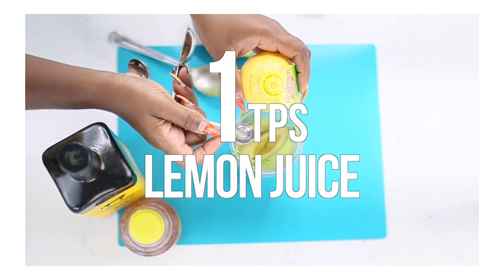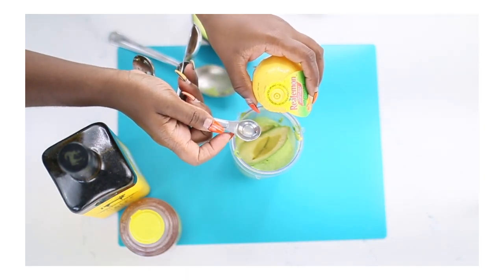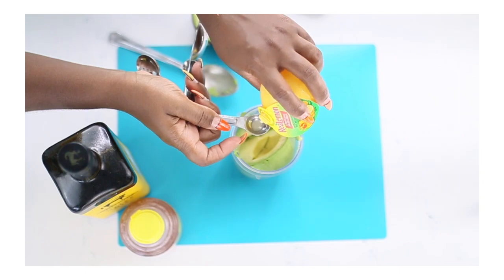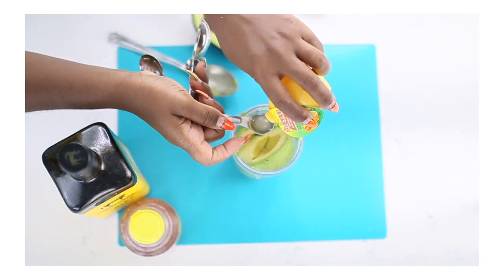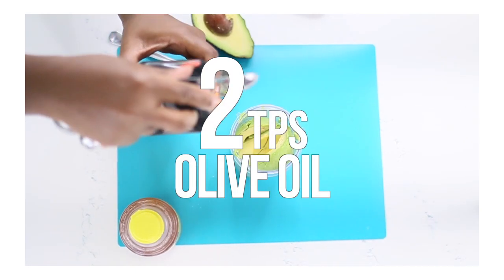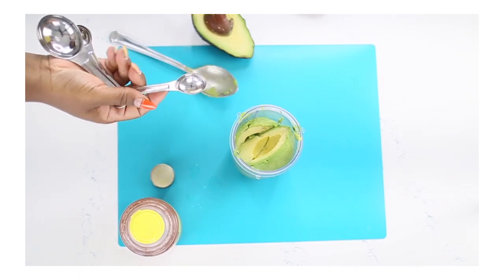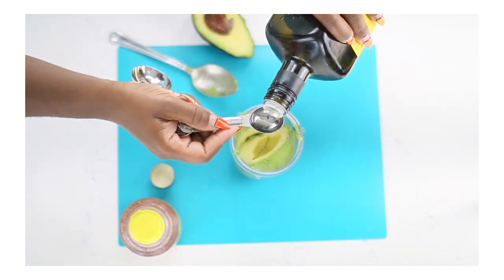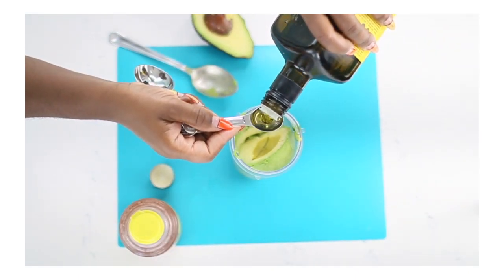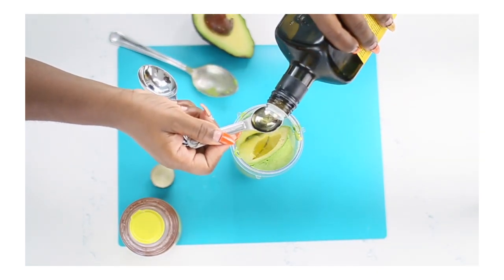Lemon juice is an antifungal and also reduces oil and dandruff. But you wanna make sure to wash out all the lemon juice that's in your hair because it can also dye your hair. Then we're gonna add 2 teaspoons of olive oil. Olive oil is great for moisturizing and also a nice heavy oil and also high in fat. So we're gonna have 2 teaspoons of this.